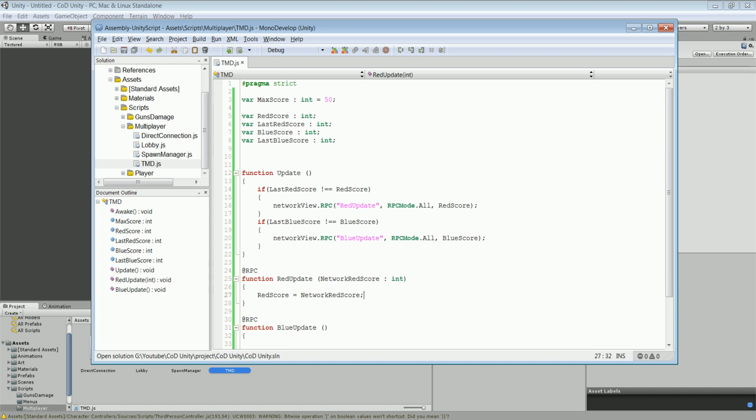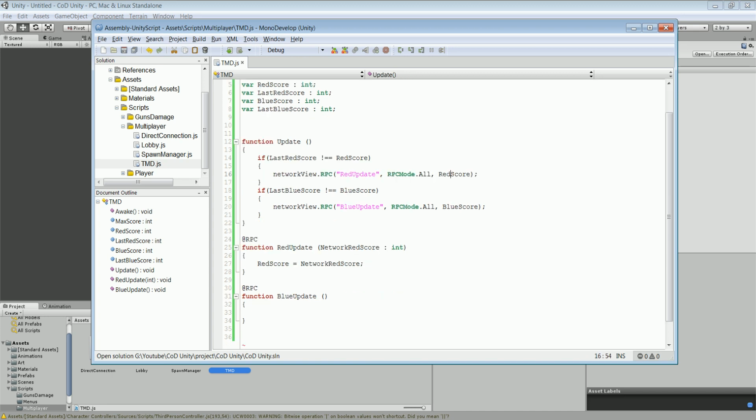So what we want to do is basically send out a network call when our score is changed, and we send this variable with it. Those two are the same, but the other scripts don't know about this variable. So what we do here is set red score equal to our red score, so other people's red score is going to be equal to our red score. That's basically what's happening, so you guys understand a bit.